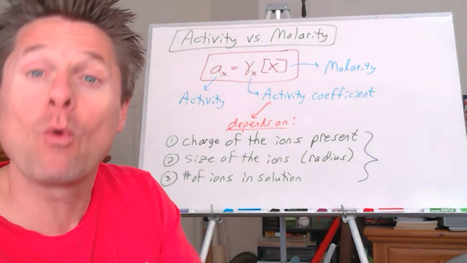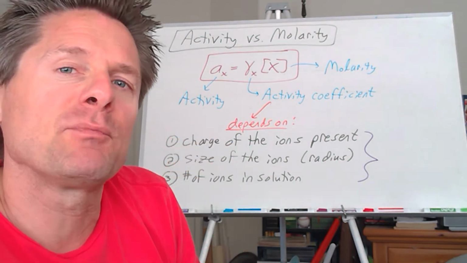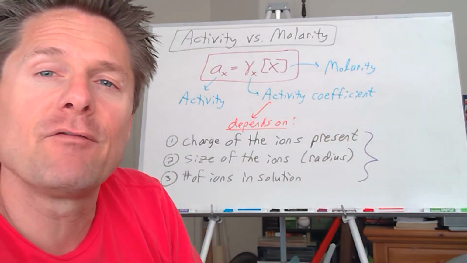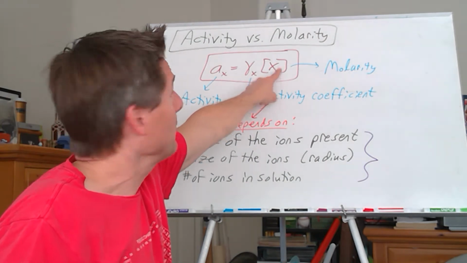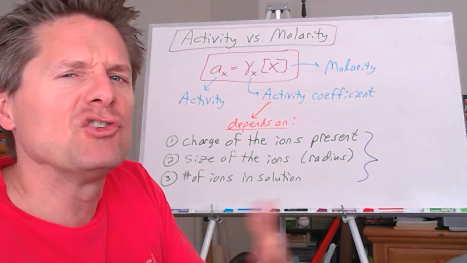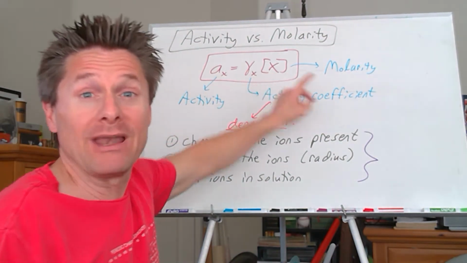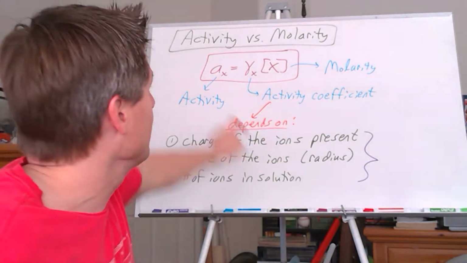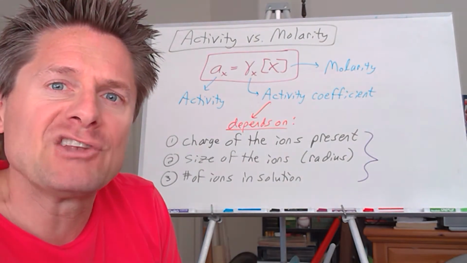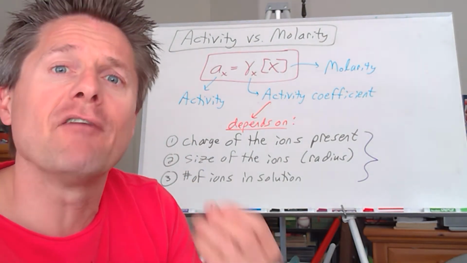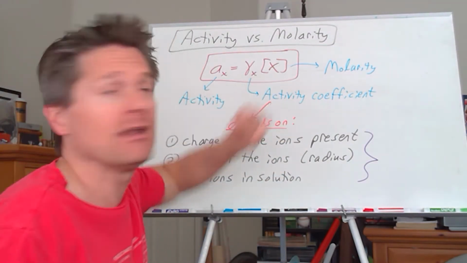The activity or effective concentration of a species in an equilibrium expression, right? Usually on the right-hand side for weak acid, weak bases, and solid equilibrium, is equal to the molarity. Remember, these little brackets represent the molarity, and we'll just use some generic species X. So the activity of species X will equal the molarity, what we call the normal concentration, times some correction factor, all right, that accounts for the presence of these inert salt ions, or the salt effect. So that's called the activity coefficient of species X.